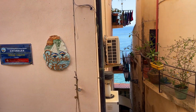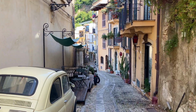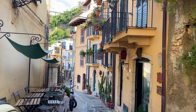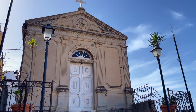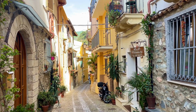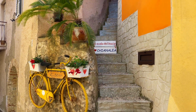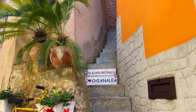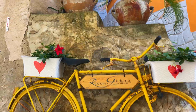I wasn't actually sure what to expect on this other side, but I was so surprised. We were coming through these houses and it was literally so cute, it was something different. It had a really nice atmosphere. Lots of houses were also renovated, and the further we went, the better it got. So I really recommend walking this path through these houses. You will see more and more restaurants.